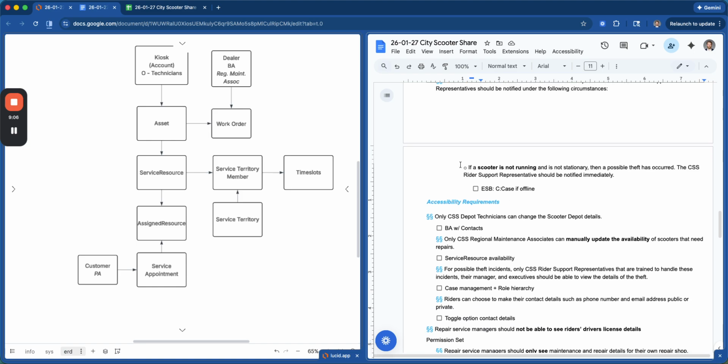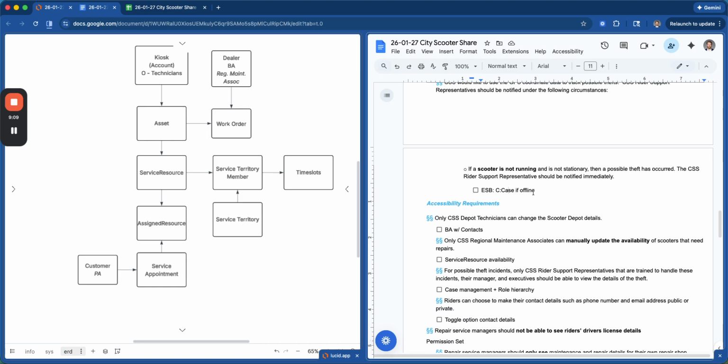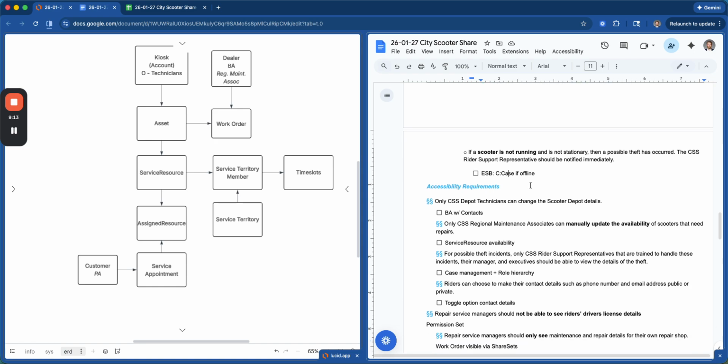That case will then be received by the service agents, who will be responsible for resolving it. The support representatives will be notified. This notification is also facilitated by an email that is sent to the specific queue that it's being assigned to.